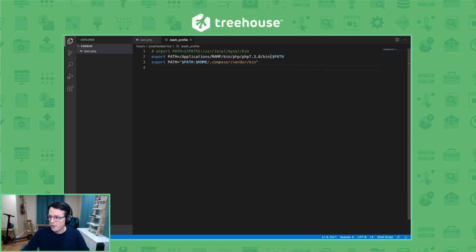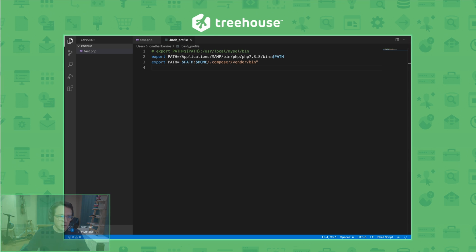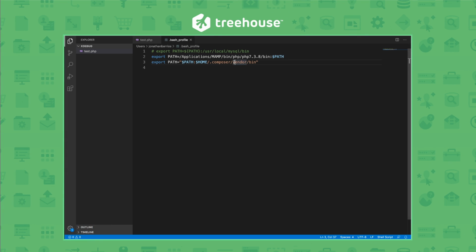You would need to find this path and just add it inside of the beginning and the end, like this. And you'll have the same results. So let me go ahead and save this. And now we're trying to switch our version of PHP, let me give you some more real estate here, from 7.4 to 7.3.